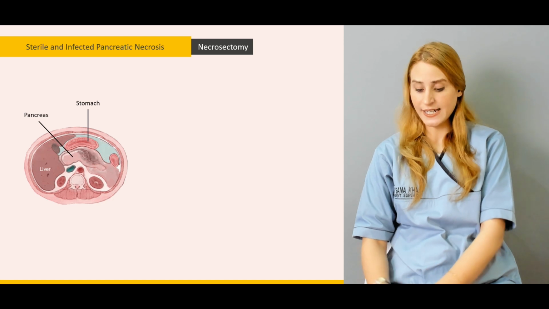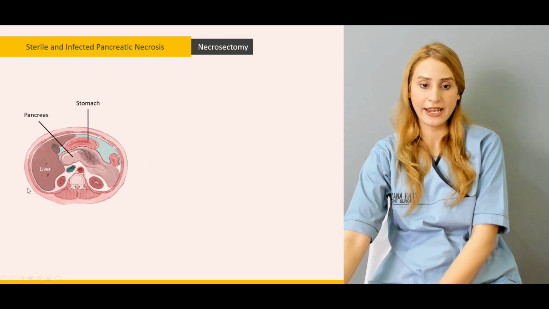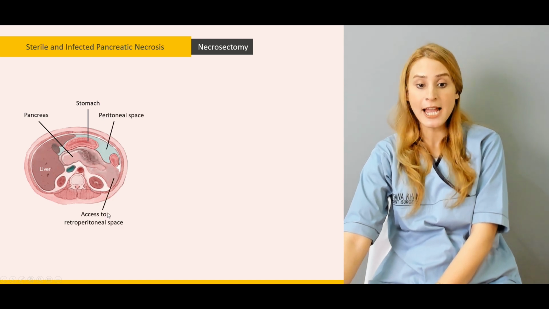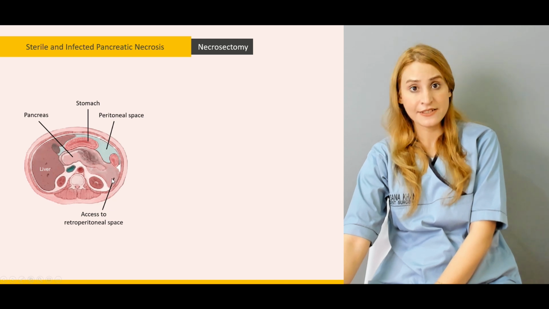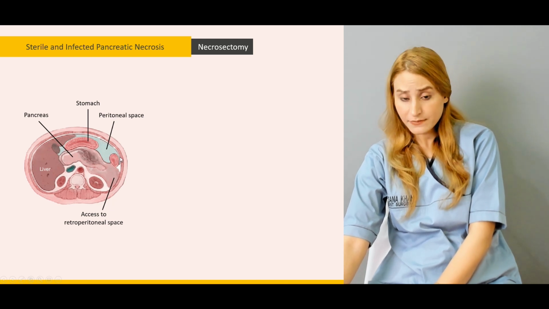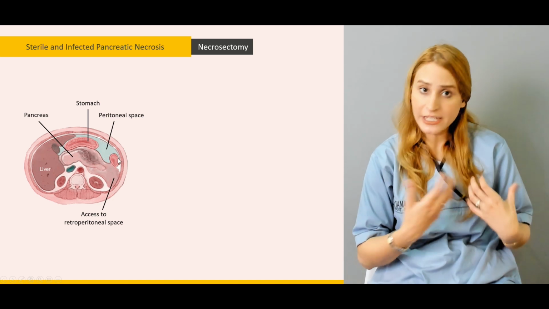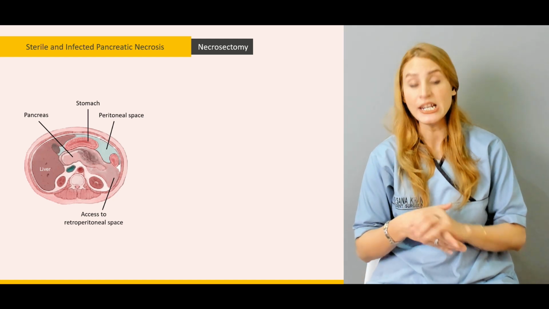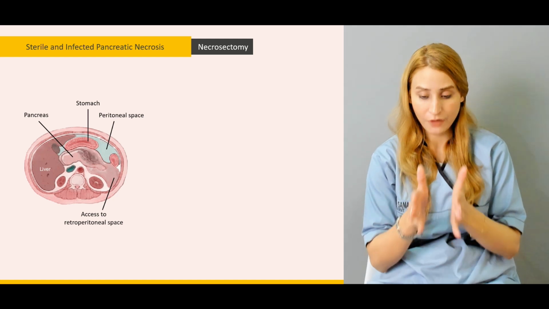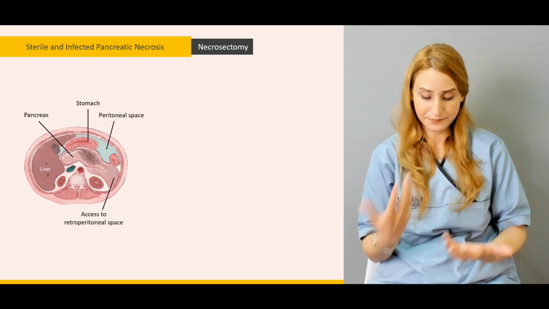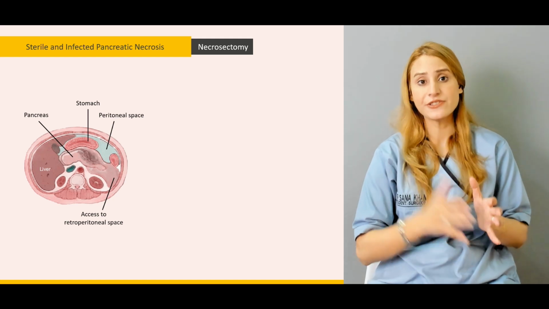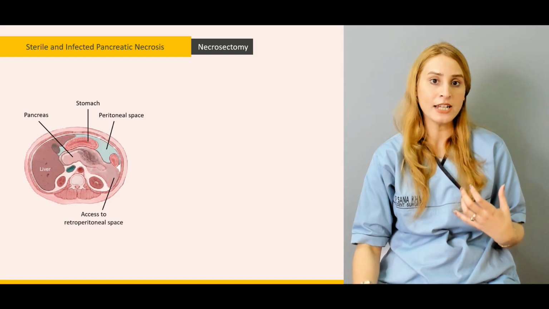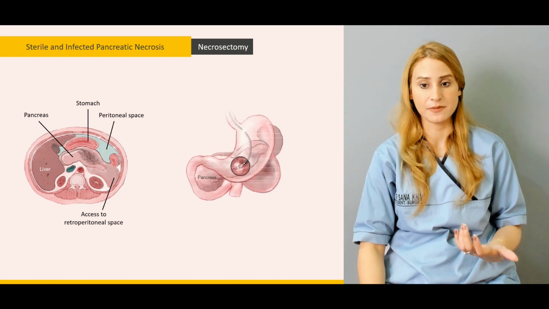So you can see here in the diagram, this is the kind of CT scan. This is the liver, this is the pancreas, stomach, and obviously the peritoneal space. And this is the access to the retroperitoneal space. So you can give the incision. If you are trying to approach through the retroperitoneal space, then you have to give a lumbar incision. And if it's involving the head of the pancreas, then obviously the midline incision should be given. Gastrocolic and splenocolic ligaments are mobilized, and debridement is done, which is called a necrosectomy.